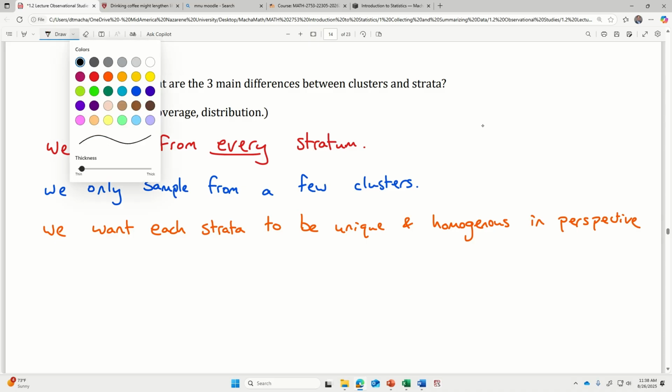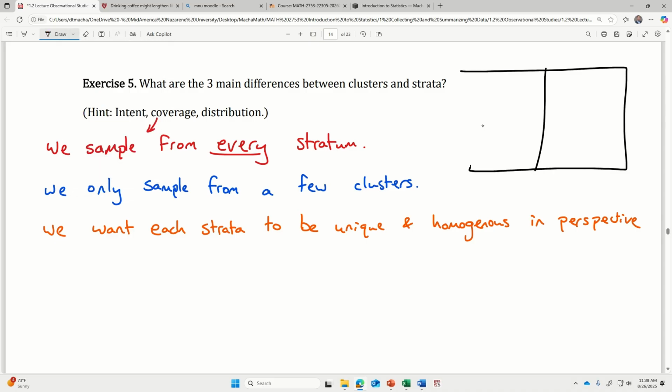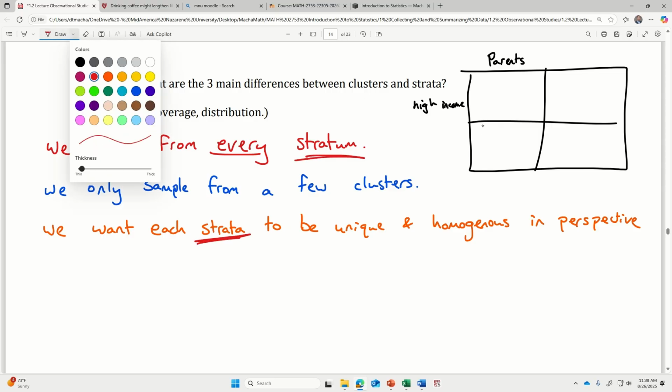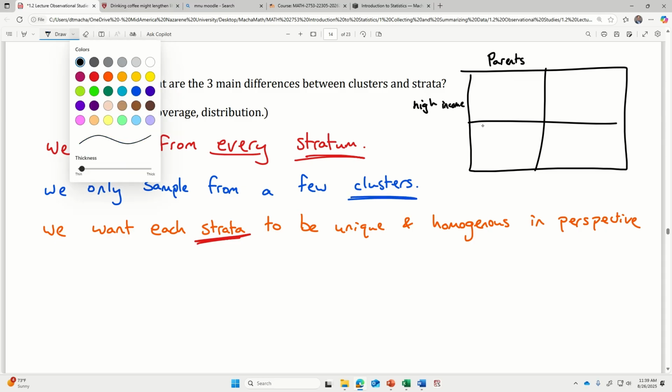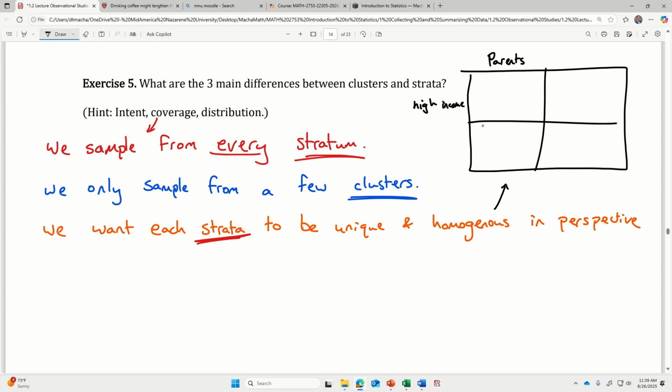kind of like whenever we were talking about funding K through 12 schools with tax dollars. Is that for distribution? The third red one? Sorry, what was your question? Is that for distribution, the third red one? I just kind of forgot. In orange, I'm trying to use orange to represent strata, and then blue is going to represent clusters. But right now, I'm giving an example of what it means to be homogeneous in perspective.